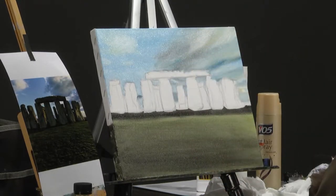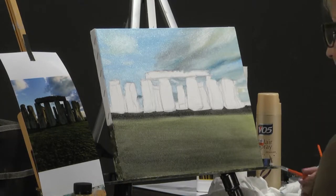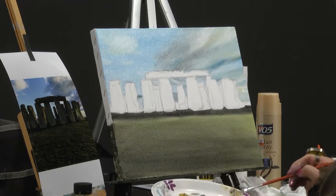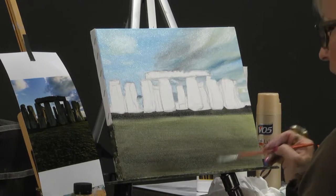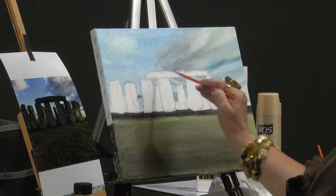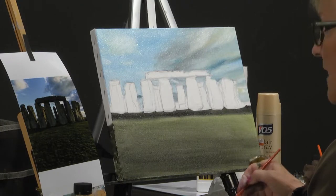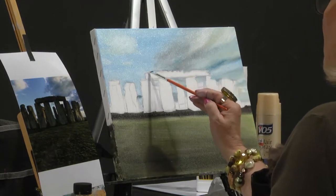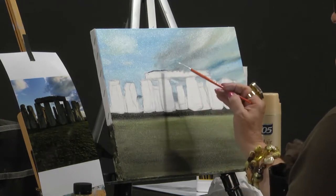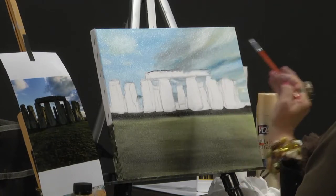All right. Now, I think I've got enough color out here to get the stone going. What we're going to use, look what a mess, is black, white, and ochre. And believe it or not, there's a little blue in those stones. I'm going to start with this right here, and it's primarily dark. It's got a little bit of a light gray, but let's go ahead and outline the top of this. It's not going to be even. This is a stone that is centuries old. So I'm going to wiggle my brush around to give it some jiggles.